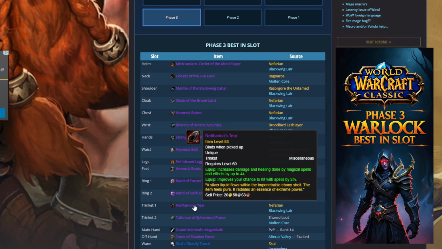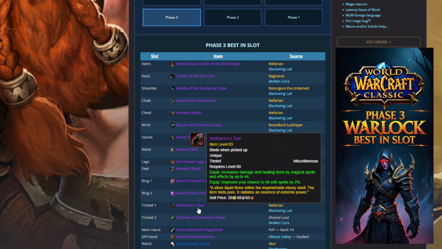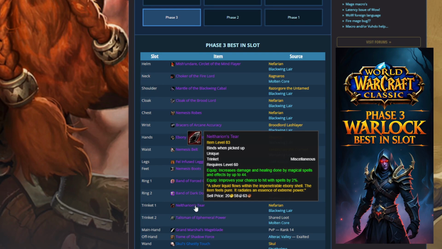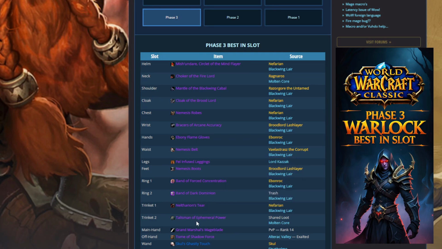Then the next big thing you're going for is the Trinket. 2% hit, 44 spell power. This is massive. So I would make this a very high priority. A lot of other classes are going to do the same. So this is one that I would really go for. The other trinket is just going to be the trinket out of MC, and all the more reason you should get that now before going into MC.